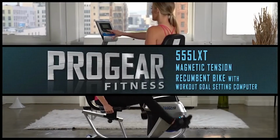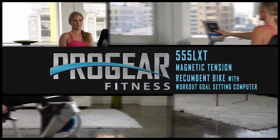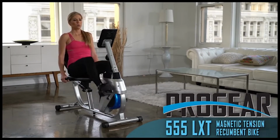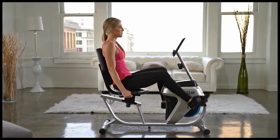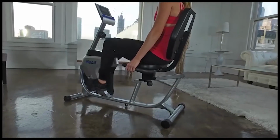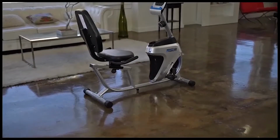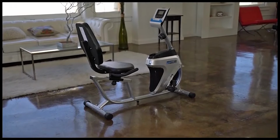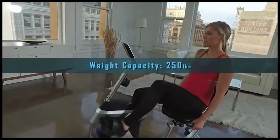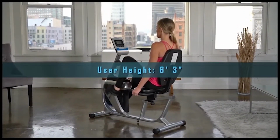Introducing the Progear 555 LXT Magnetic Tension Recumbent Bike with Workout Goal Setting Computer. Uniquely compact to excel in tight spaces, the Progear 555 LXT Recumbent Bike delivers a great workout and great results from its space-saving frame. As strong as it is slim due to its durable steel construction, the 555 LXT has a 250-pound weight capacity and accommodates users up to 6'3" in height.